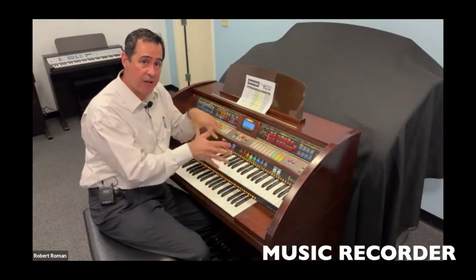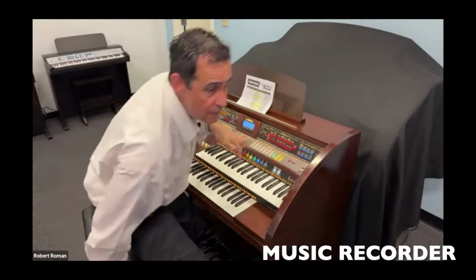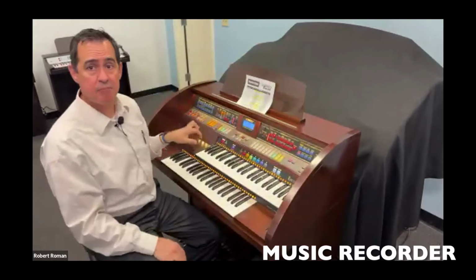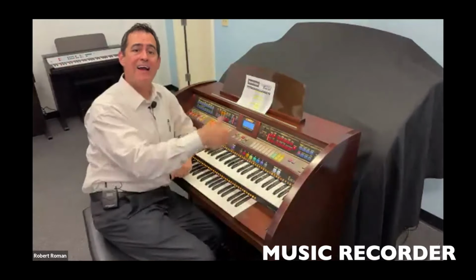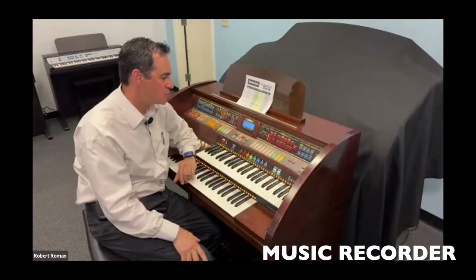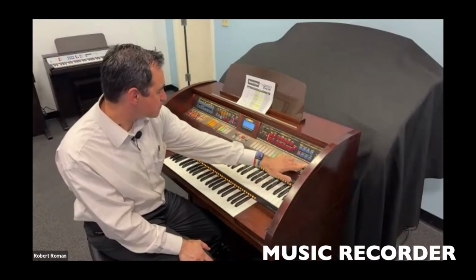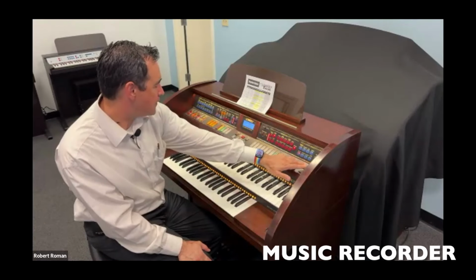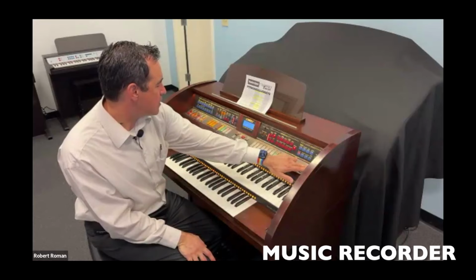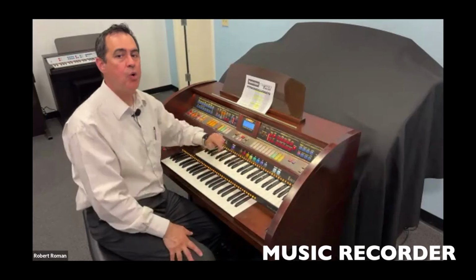You can use that to play the song and then go back, or you could just record the chords in the song. If you just put the music up, record all the chords, and then let it play back, you can work on the melody. Such a great educational tool. And on the Encore, they gave us built-in songs, of course, and then they gave us 10 slots that we can use to record our own.